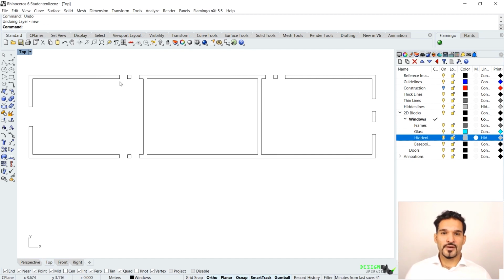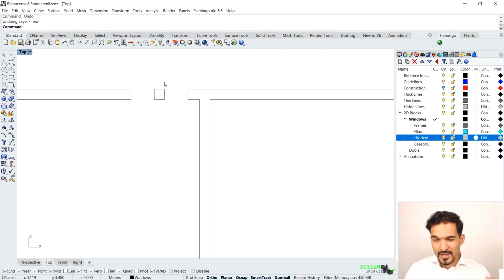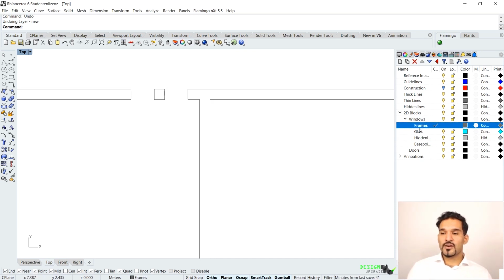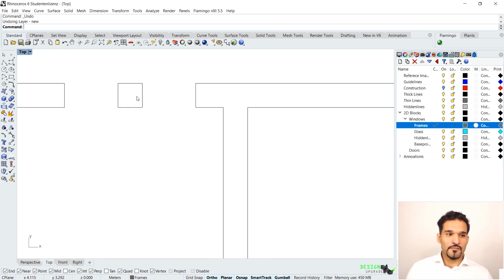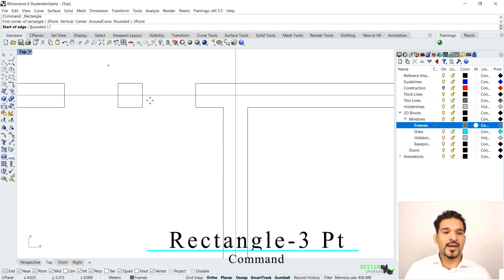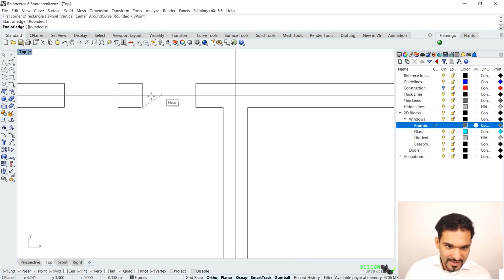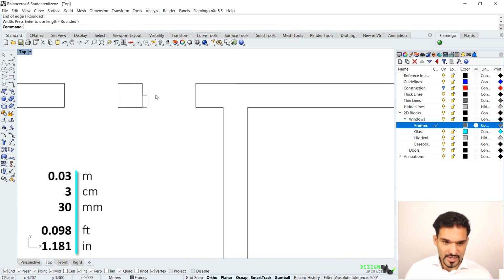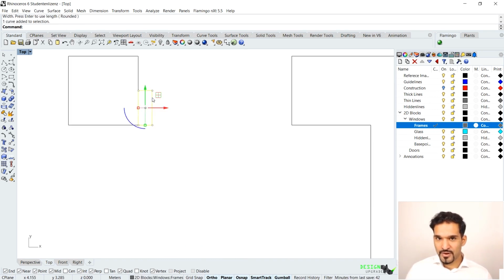Now we want to draw the first block, and we already need to do it once, and then we can just copy and reference those blocks that we just created. What we want to do is first create our frames, right? So the frame is 3 centimeters thick and is about half of our wall thickness, which would be 7.5 centimeters. So that's the first thing I want to draw, and I can use my rectangle method and use 3 points again, and I can just go up here, and you can see that I have my AddGuide here, so I can catch this, and then I say 0.03, which is 3 centimeters. Press enter. I have created my first frame here.